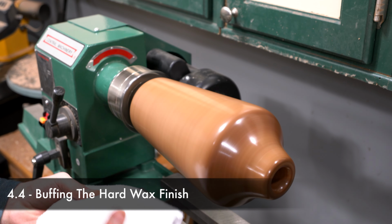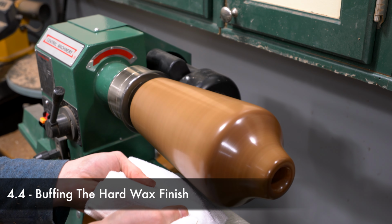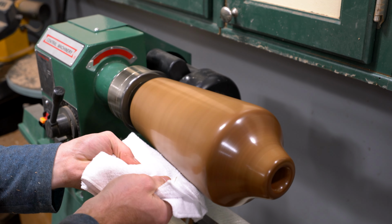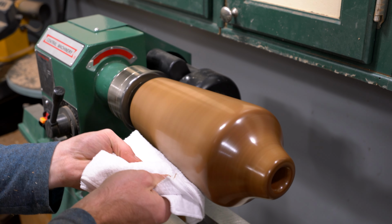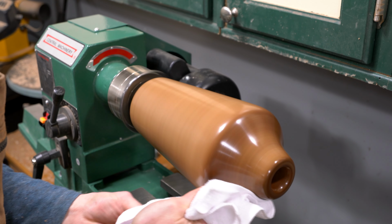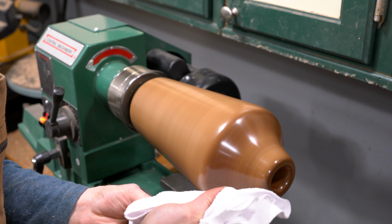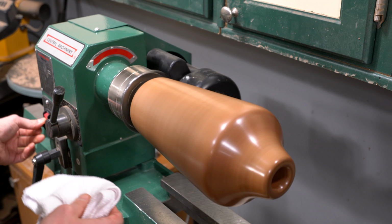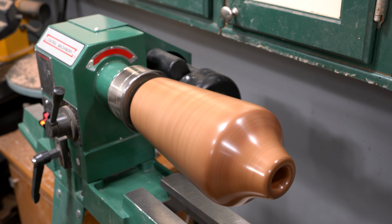After allowing the Odie's Oil to soak into the wood fibers for about 20 minutes, then it's time to buff it off. The best material to buff the hard wax is a cotton terry towel. The white color is also recommended so that you can see the hard wax being buffed off. After you fully buff the Odie's Oil, the finish is complete.